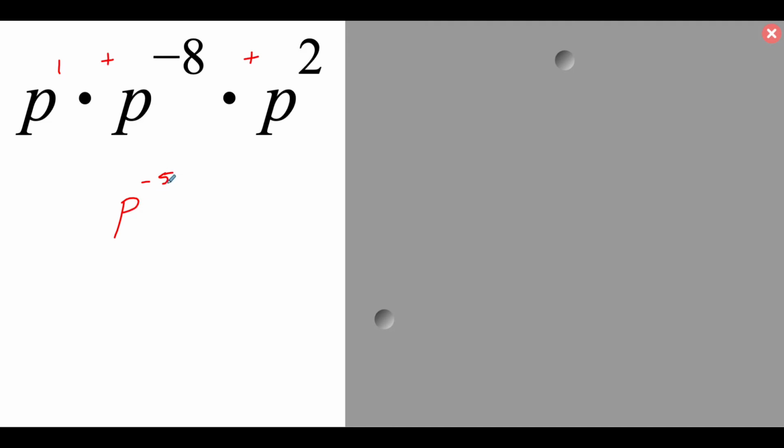But again, we don't want to leave our answer with negative exponents in it. So I'm going to think about this as being a fraction, so it's over 1. I'm going to take that base of p and move it down to the bottom of the fraction. But when we do, that negative power turns into a positive power. The number out in front of this p right now is a 1, so the top of my fraction stays as a 1. So we get an answer of 1 over p to the fifth power.